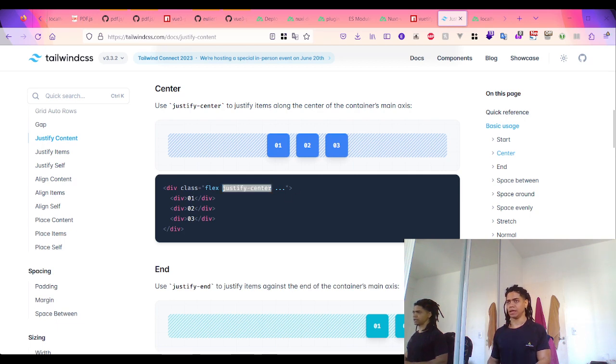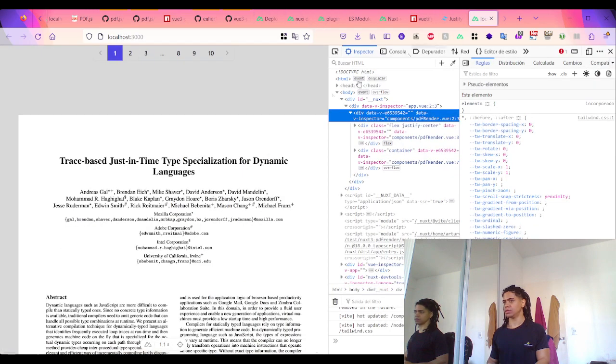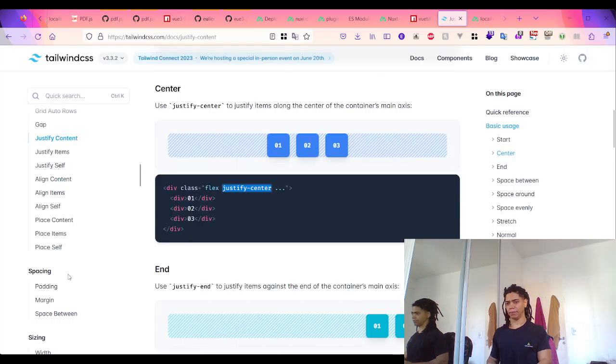So back into the code, I do this. And if I now go back here, that's right, exactly. This is the behavior that I want. Okay, cool. I just now add some padding here.